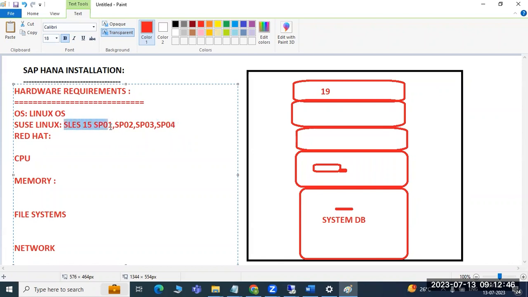Initially in 15, they released SP01. After that, there were some bugs and fixes and new enhancements. Everybody knows this. In mobiles also we get updates, Android OS updates, Windows version updates. Why? Because if the existing version has any bugs or needs improvements and enhancements, they release a new patch and change the version to SP02. Then again they change the version to SP03. Then they fix the bugs in the SP04 version.